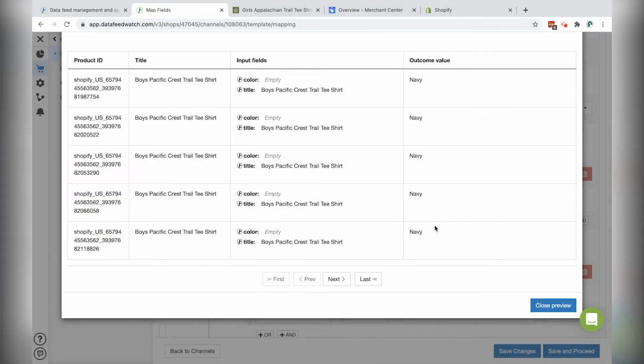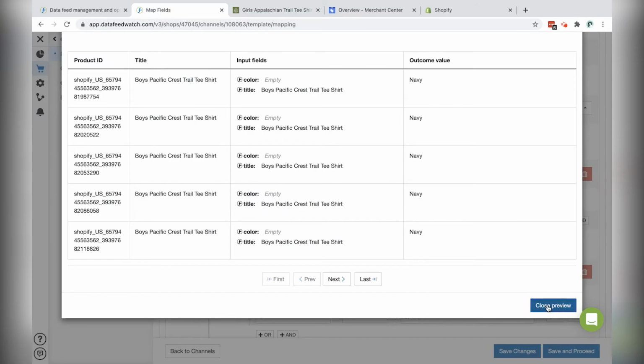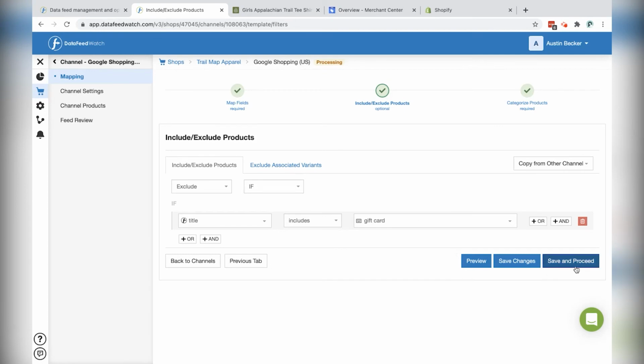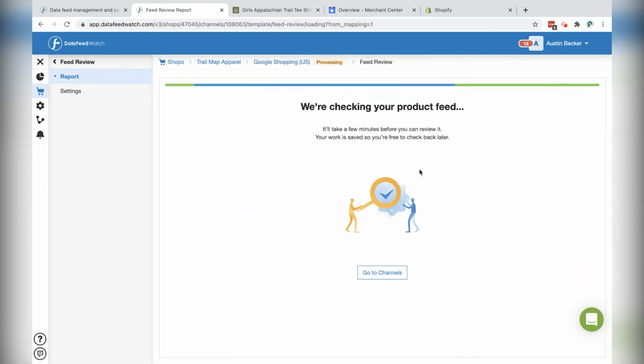Okay, now I can see that I fixed the issue, and this isn't ideal. It would be better to fix the data on the store. This should really have a color drop-down selection, but let's just go with this for the example. So I'm going to do save and proceed. Okay, now I'm going to wait for the feed to process again, and you'll have to be patient. It takes a few minutes to do this. It takes longer if it's a bigger feed, but this is faster than submitting it to Merchant Center and then waiting for Merchant Center to throw errors. So I'm going to wait for this to check again, and then I'll come back.